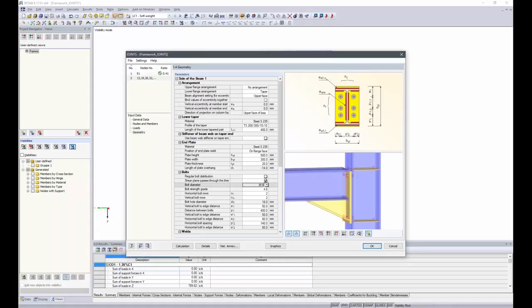Then I want to have a bolt diameter of M20 with a bolt strength grade of 10.9 again. And I want to have 3 horizontal bolt rows. So this changes, and I have to adjust the distances between the bolts.